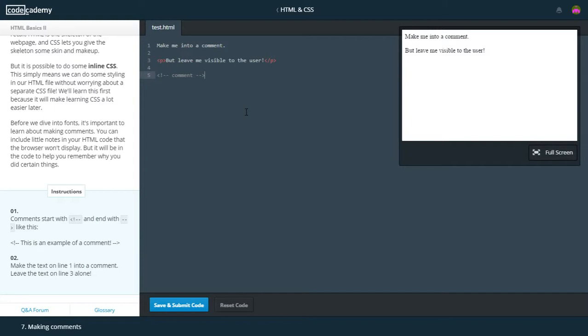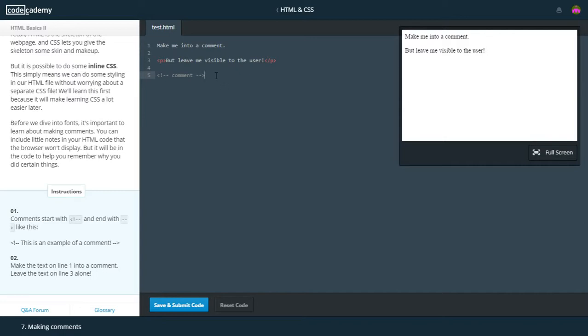So before we dive into fonts, it's important to learn about making comments. You can include little notes in your HTML code that the browser won't display, but it will be in the code to help you remember why you did certain things. If you've done programming before, you will know that comments can be very useful.